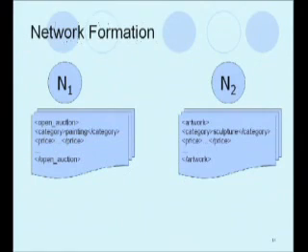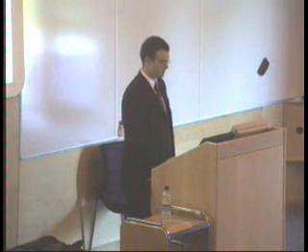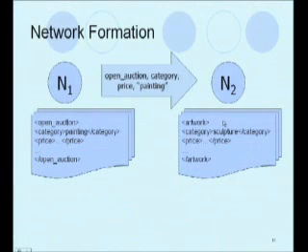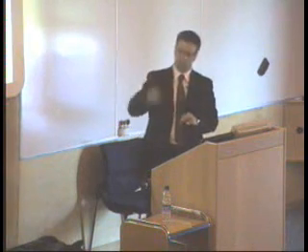Suppose that we have two nodes. One of them is an auctioning node that auctions off paintings with prices in here, and the other one is an artwork gallery that sells sculptures. Now, for some reason, those two nodes want to come together and cooperate. So what will happen is that node 1 will send node 2 its metadata tags, element and attribute names, and some interesting keywords. And the same thing will be done by node 2.